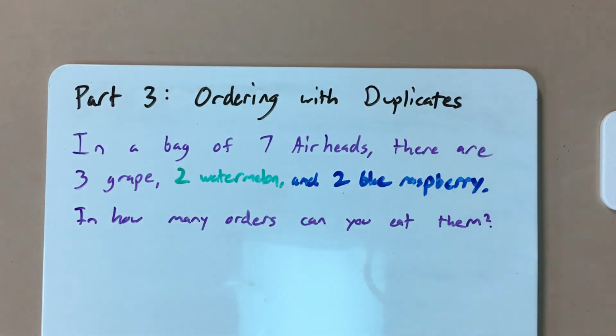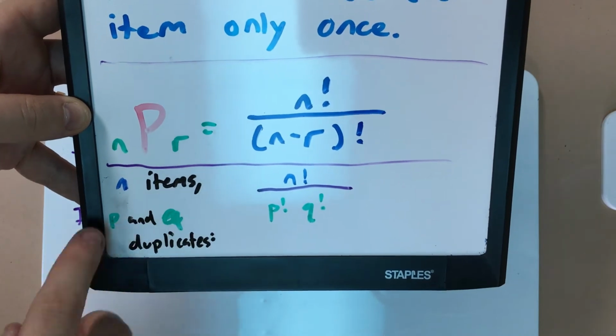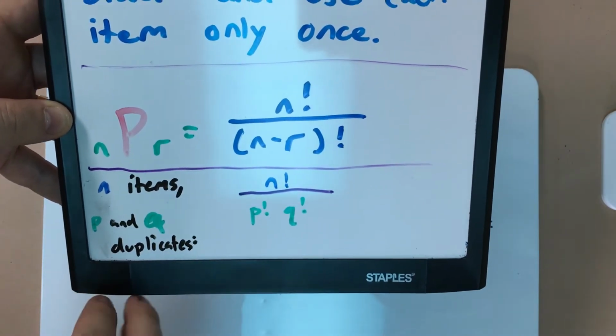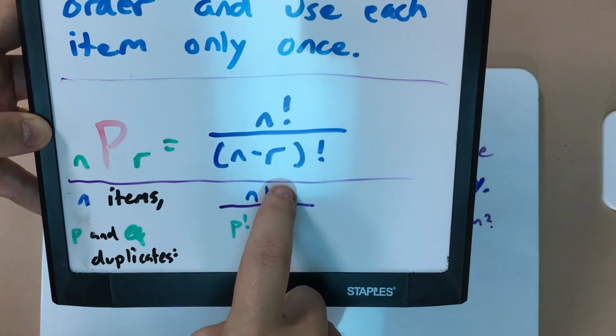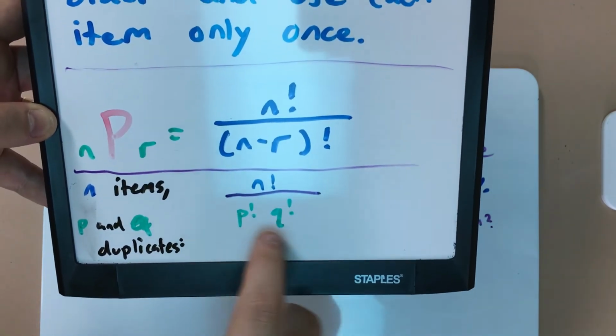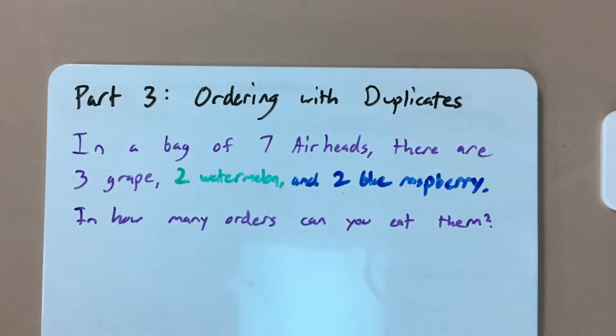Now, there is a formula that we use for this. It's right here. If we have a certain number of items and we have some duplicates within that, and this could apply to 3 duplicates, 4 duplicates, and so on, we take the factorial of the number of items and we divide it by whatever we get by multiplying the factorials of our duplicates. So I have 2 examples for this that we'll quickly use to go over this.